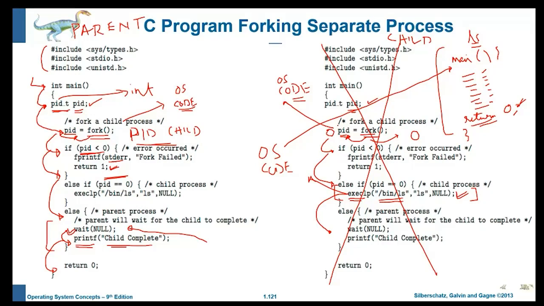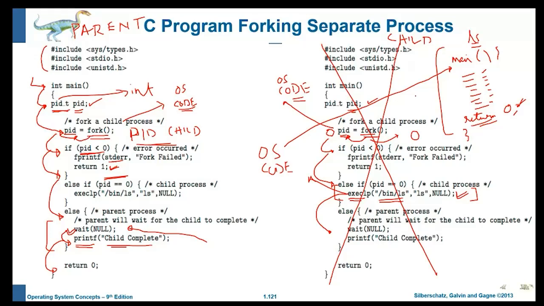If the child wants to know its PID, there is a getpid system call. There is also getppid, the parent process ID system call. Every process can know its own PID, but fork is going to give the child process a 0 and the parent process the PID of the child. That is how they will know which is the parent and which is the child. Is that clear to you?